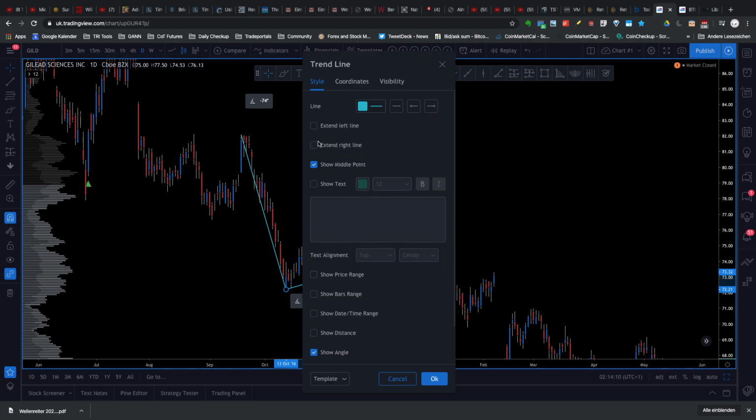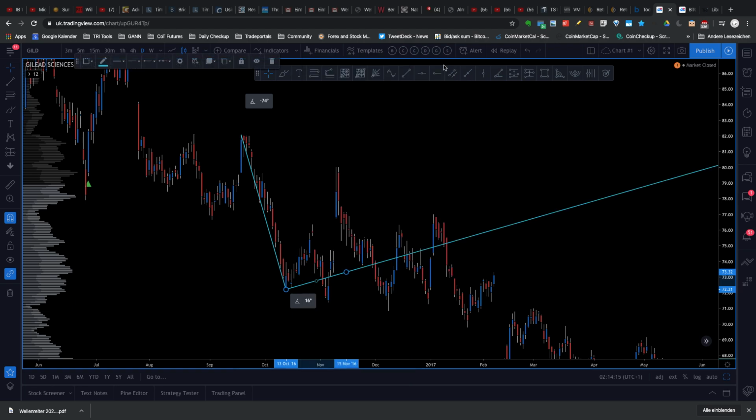To see that, we can go into the settings again and extend the right line. And what you will see now is that it came back again to the trend line, pulled back, came with high momentum, and went through. It was always high momentum when it broke through the trend line. Here we had some kind of a battle, and then it went down and oscillated around this trend line.